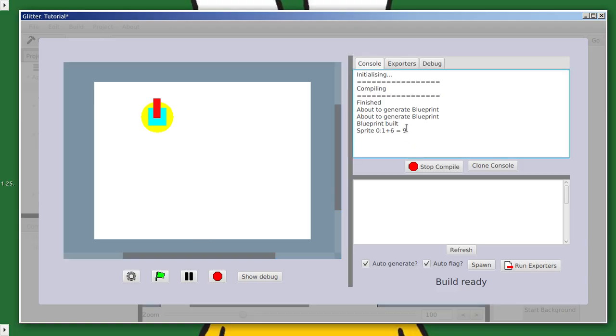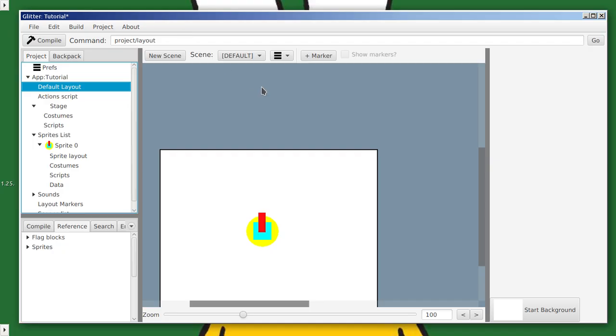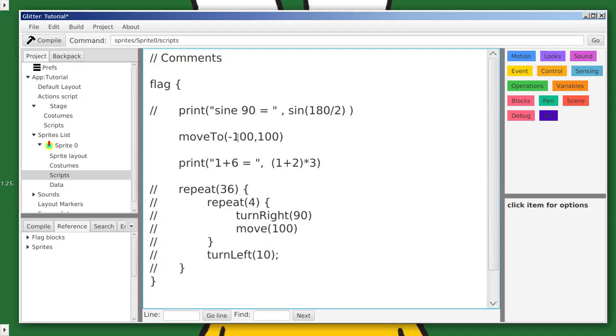As you can see here, it gave the wrong value. It says 1 plus 6 equals 9. So now you can see this is up here. The y value is positive and the x value is negative because it's moved from the center, which, as you may remember, is what the code says. So the x value is the first argument, and the second one is the y value.